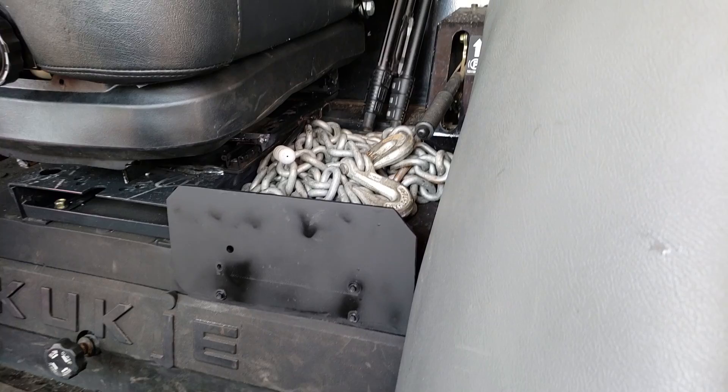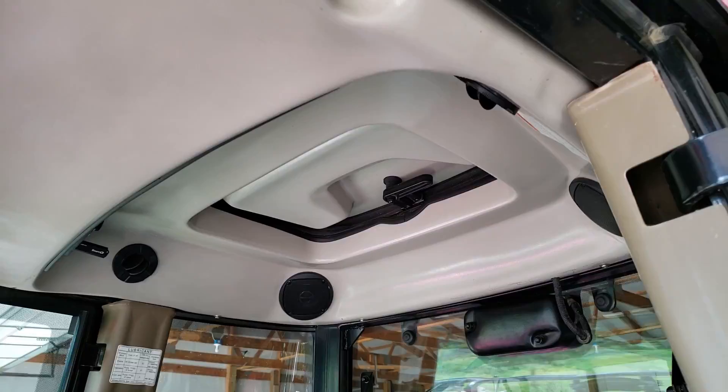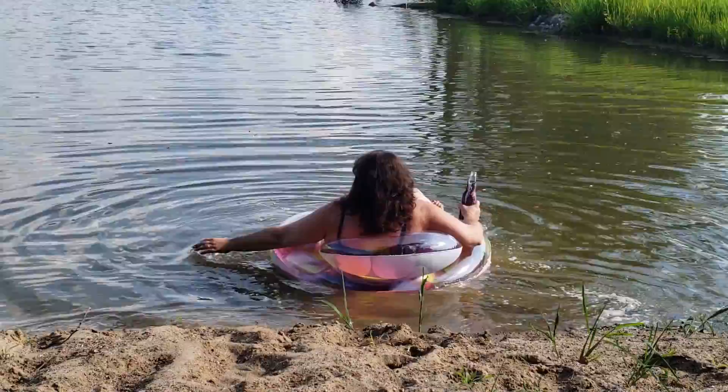The chain compartment slash other storage is in. I'm too tired to do the other one, but this will get me by for quite a while. Usually I just need like gloves, a chain or two, tripod, and a couple of small things. She's getting a new home for right now until I can get it in the barn in Kentucky. A couple more things I got to finish up yet, but making progress.